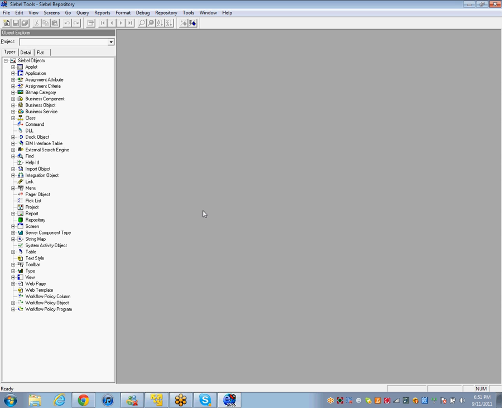When business analysts gather requirements and give them to developers, you tell them, hey, I want the screen to be renamed from, let's say, accounts to clients. You do your analysis and come out with this conclusion. Then where does he go to change the name of the screen? He goes to Siebel Tools.